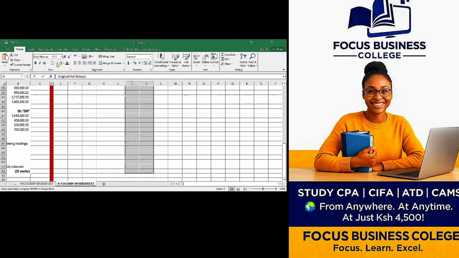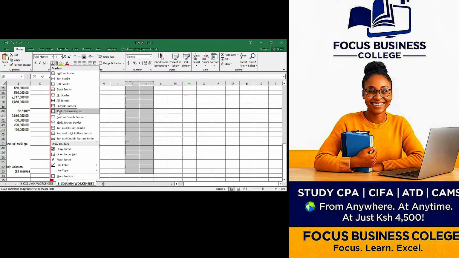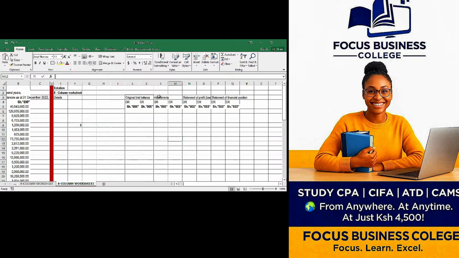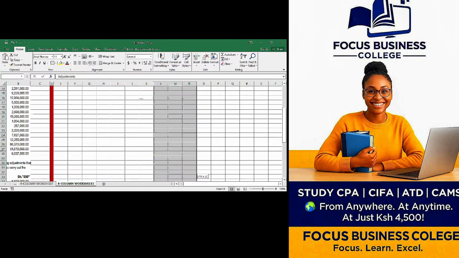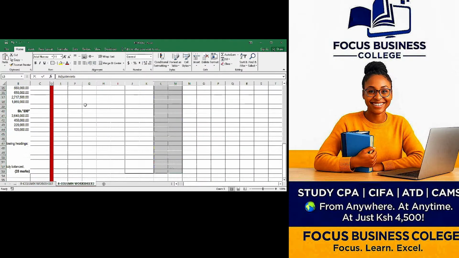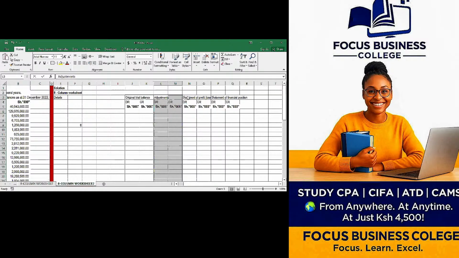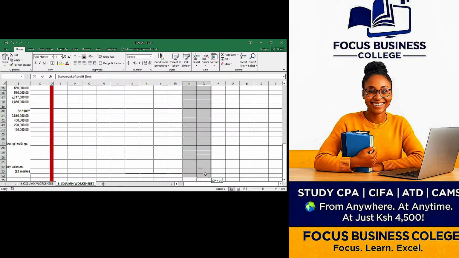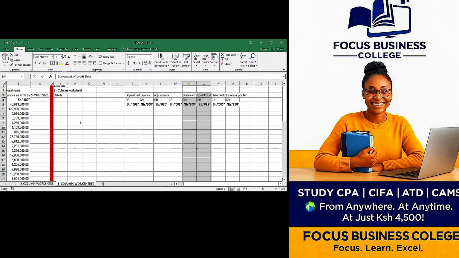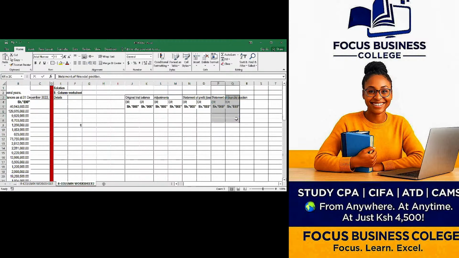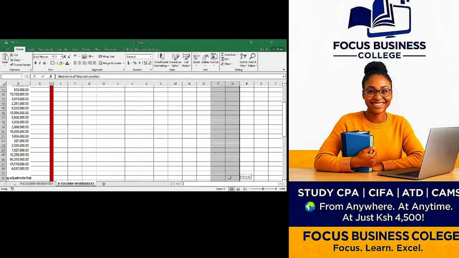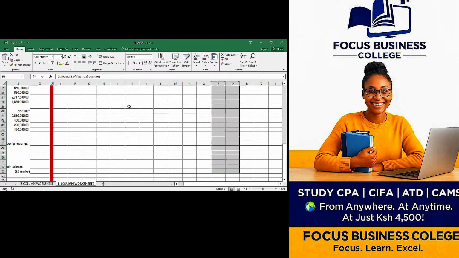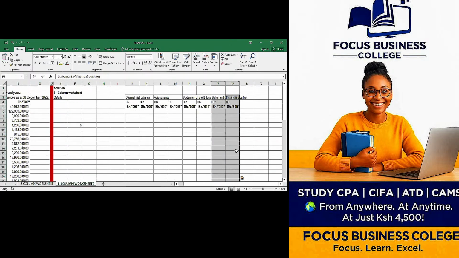This will be our original trial balance, the adjustment section, our statement of profit or loss, and finally, the statement of financial position. Maybe we can expand this a little bit.